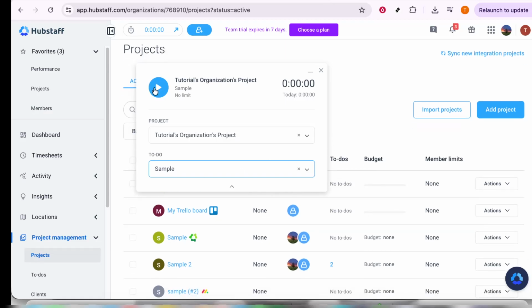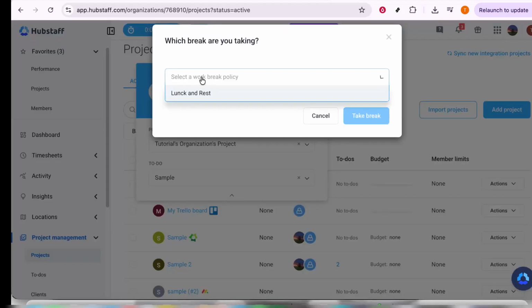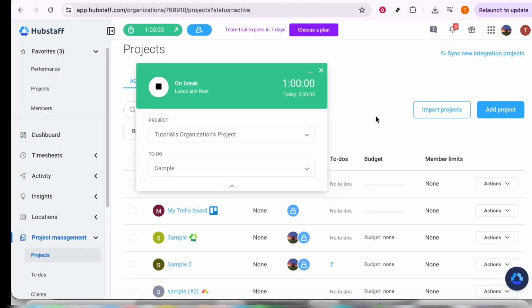When you're ready to take a break, simply click the coffee cup icon. As soon as you do, your break timer will begin. This lets Hubstaff know that you're temporarily pausing active work while still keeping a clear record of your time. It's a useful feature if you want your reporting to reflect not just when you worked, but also when you stepped away. For example, this can help if your team wants more accurate time logs, or if you personally like to keep a clean record of your day.